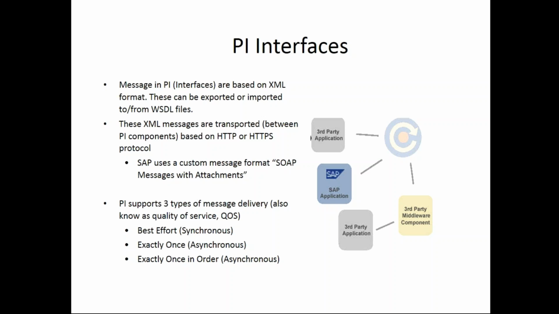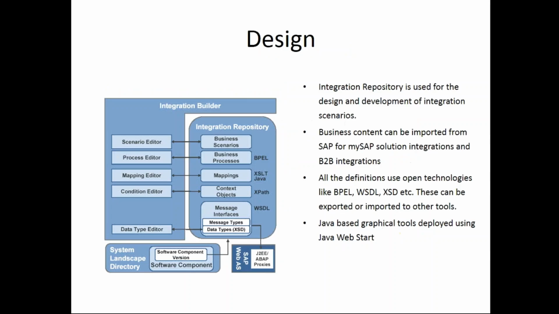But for the synchronous, I'm talking about the proxies and the web services. If the connection is not present, the message will fail there and then itself. There is no option of triggering those stuck messages directly from your PI or middleware. There is, but in general it is advised to trigger that same message from the sender system and get the response. Okay.